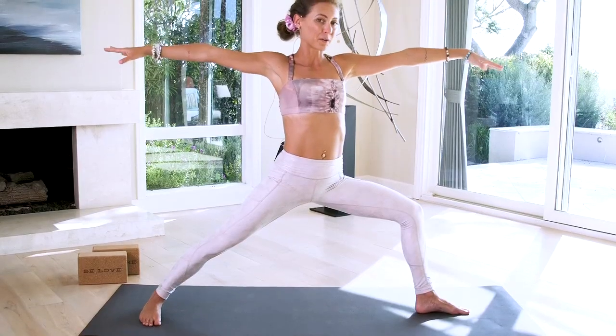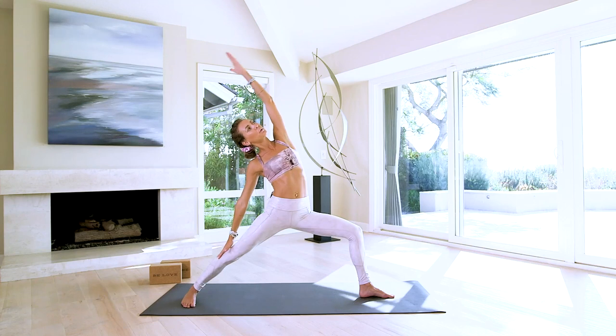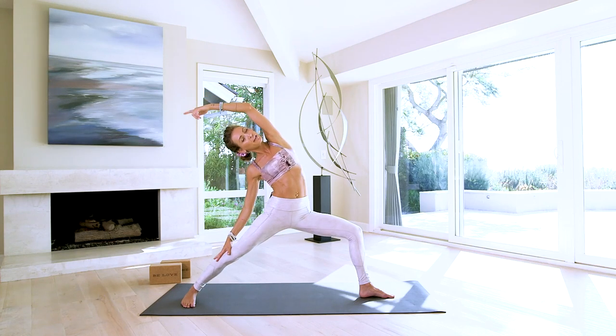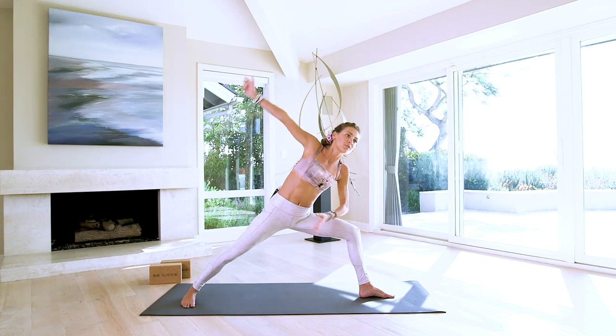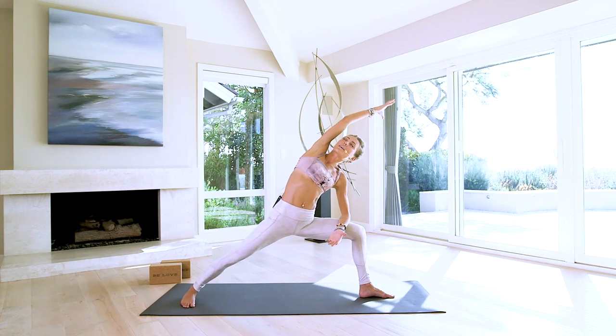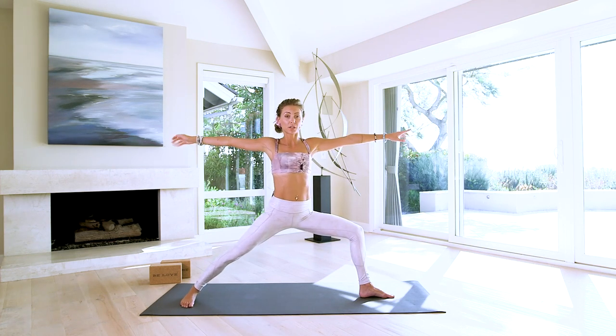And now let's flow, here we go. Turn your front palm up, reach forward. Exhale, up and back, reverse warrior. Inhale, come up through center. Exhale, reach forward and drop the left forearm down to the thigh, extended side angle. Engage your core. Inhale through center. One breath, one motion. Here we go.